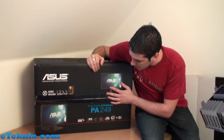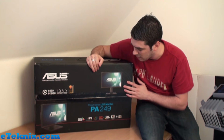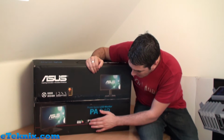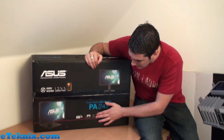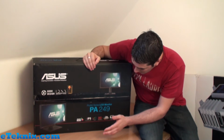So this monitor supports AdobeRGB. Generally, you'll find that monitors support different color profiles like CMYK and so forth. So AdobeRGB is fully supported. It is an IPS ultra-wide viewing angle monitor, so this has got some amazing viewing angles on it. LED backlight as well, so obviously that makes it a lot crisper and clearer picture.